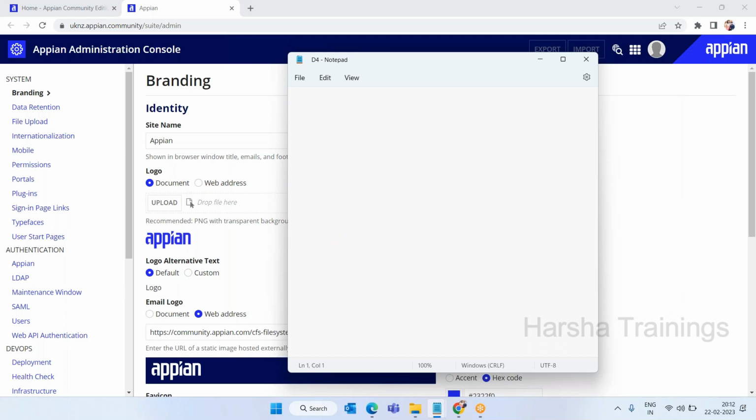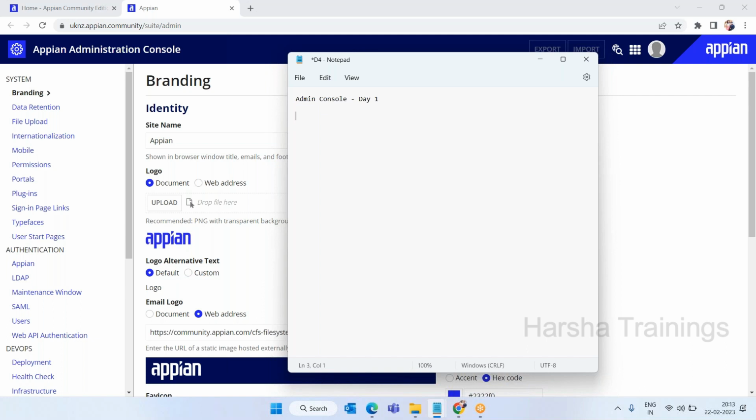So today we're going to start with the admin console. So who can access the admin console?